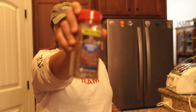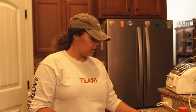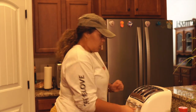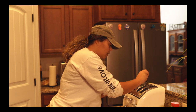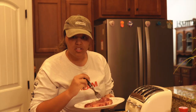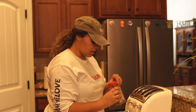Okay, so I got some seasonings. Found it. Can you see that? Yeah, okay. Cool. I have a fork. I have a steak knife. So it just popped. It's genuinely sizzling. Let me grab a plate. It's honestly sizzling. Uh-oh. Let me see it. It's doing things. Okay, I'm not gonna show you until I do it again. But first of all, I need to put some seasonings in.